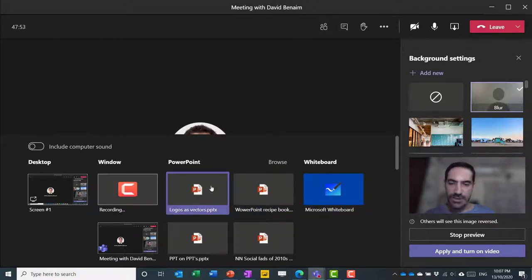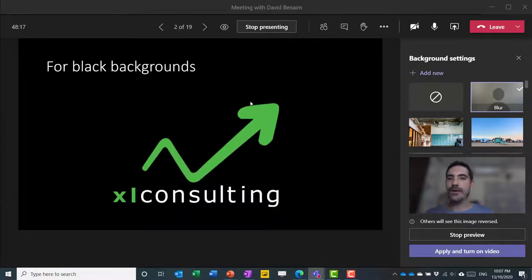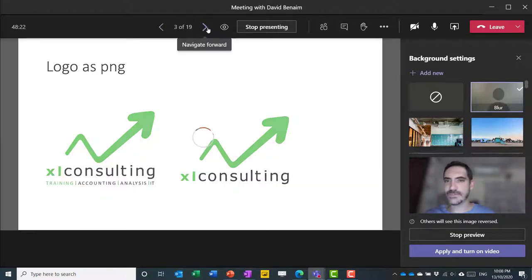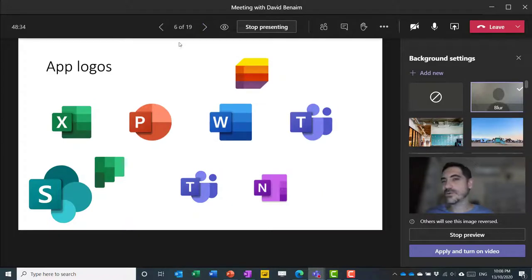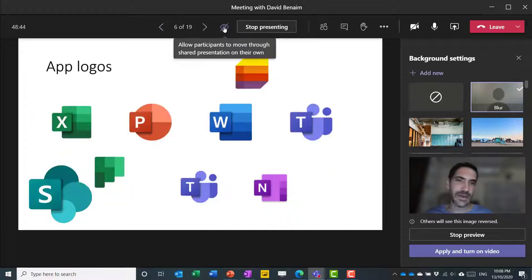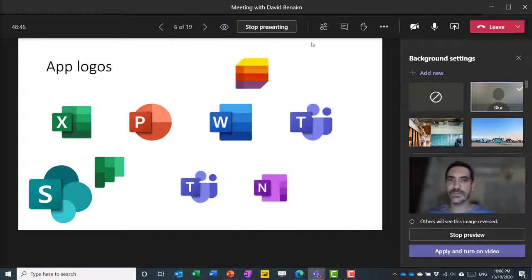But if you want to, you can share a PowerPoint file directly. This will open up PowerPoint directly, and here you can navigate through the slides without leaving Teams. Now, although this is nice, it is sometimes slow to load. And also, it doesn't give you the full flexibility, and things like animations and transitions don't work that well. Neither do other of PowerPoint's features. What is interesting, though, is that the participants themselves can move backwards and forwards through the slides as well, unless you click this, and then they are not able to do that. So that is unique to presenting this way.